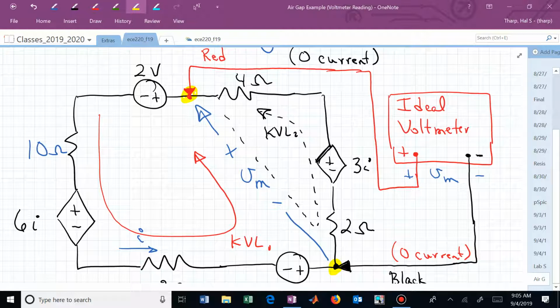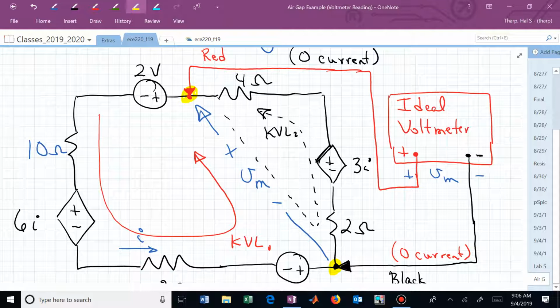You can see that I've then formed two different KVL equations, a red one and a dashed black one, but they're both counterclockwise. They're both in the same direction, and that is important as you look at the combination of those two so that you can get rid of the unknown variables. You'll end up with I, the current, as an unknown, and V sub m as an unknown. You'll then need to solve those two equations in two unknowns to solve for the Vm, or that's the way that I solved it.